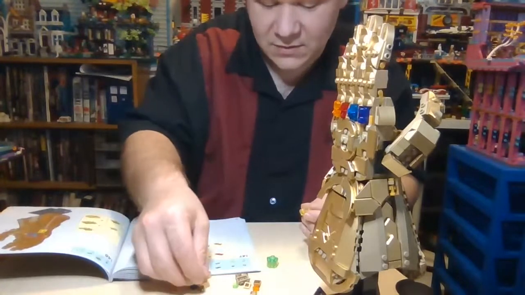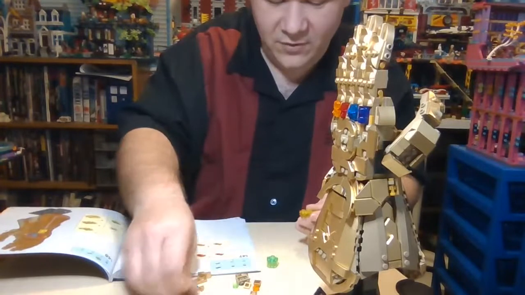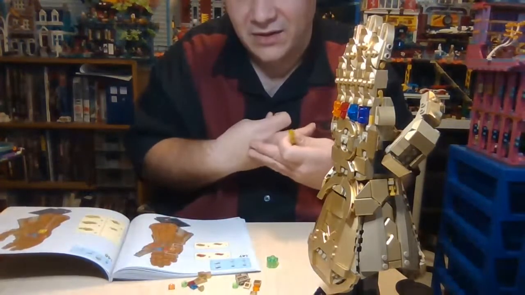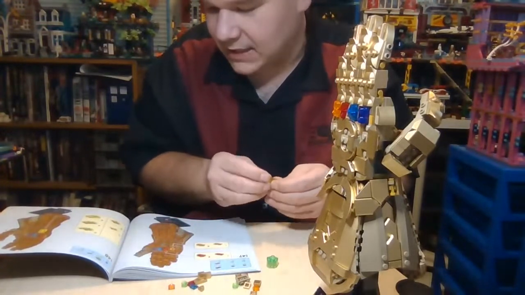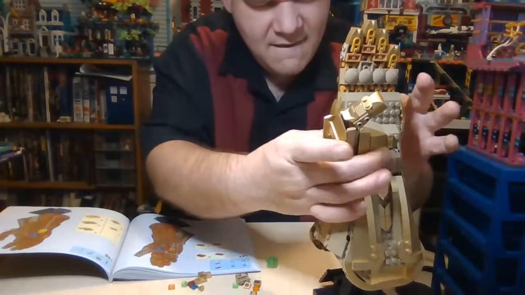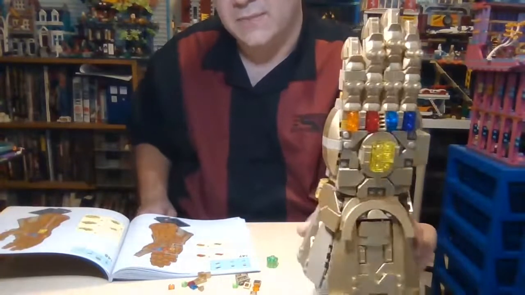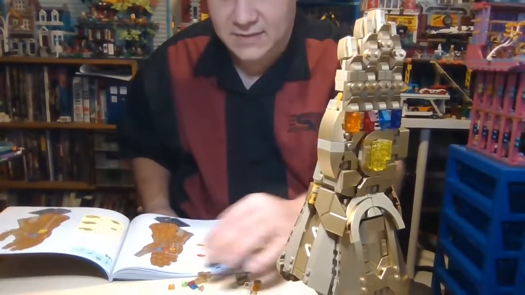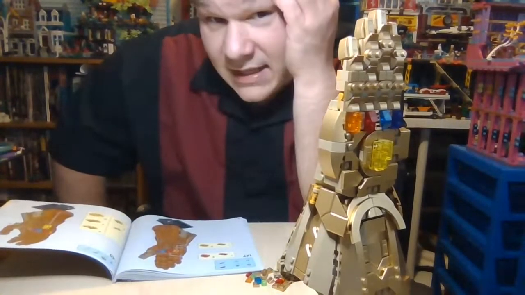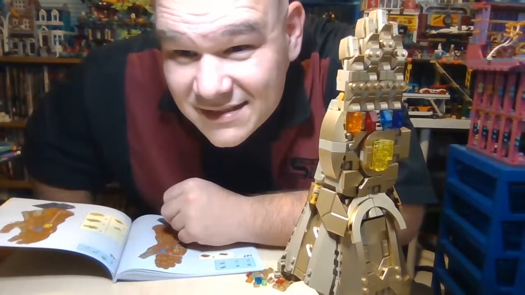Okay, but the green soul gem was Adam Warlock's gem for a number of years. And so that's why it being front and center on the back of the hand is kind of important to me, because I'm a fan of Warlock as a character. All right, there, big old yellow soul gem, which is just a composition of yellow 1x2 plates and tiles, essentially.